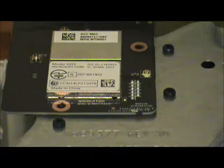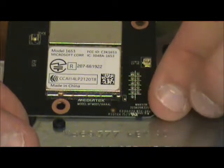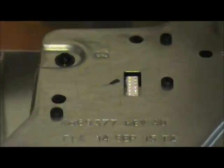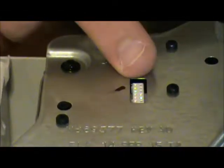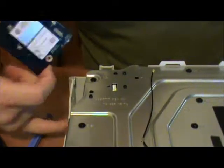Alright, that's 1 and 2. Next, we gently lift towards the front, just prying it up straight, and then it comes right up. It's got the little plug on the bottom. Now this plug here has a wire that goes down into the system and then plugs into the motherboard on the bottom there.